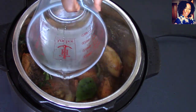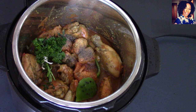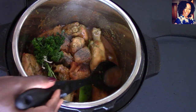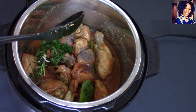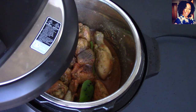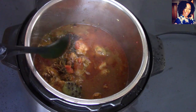Put in the rest of your water — I'm only using two cups. I find that when I use three cups of water my gravy is not thick enough; two to two and a half cups maximum. Go ahead and add a little more of that sour orange juice. If you want you can taste the liquid — Haitian people do that all the time — or you can always taste once it's done pressure cooking and add more salt then by pushing the sauté button again. Now put on your lid and pressure cook for 25 to 30 minutes. I like to do 25 minutes because I'm going to sauté it again at the end to get a little more thickness.